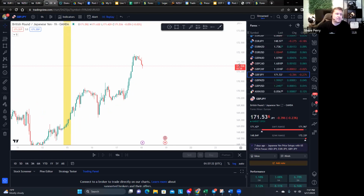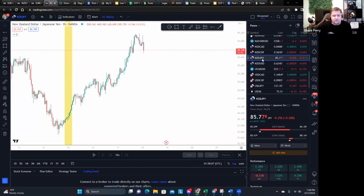So that's why it's not consistent or cohesive across multiple different currency pairs. It's not cohesive because every currency has a value that could be way more or way less than the yen. Like the pound has a value that's way more than the Japanese yen. And so that's why you have such a high number with a decimal that's 3 spots over, versus with the NZD yen, the Kiwi is not worth as much as the pound. But the Kiwi is still worth way more than the yen is. And so that's why there's still 85 yen to one Kiwi, right?